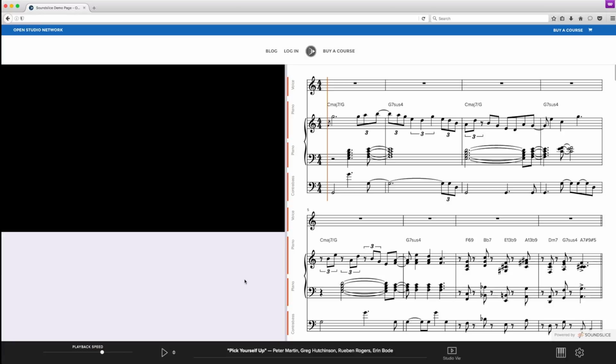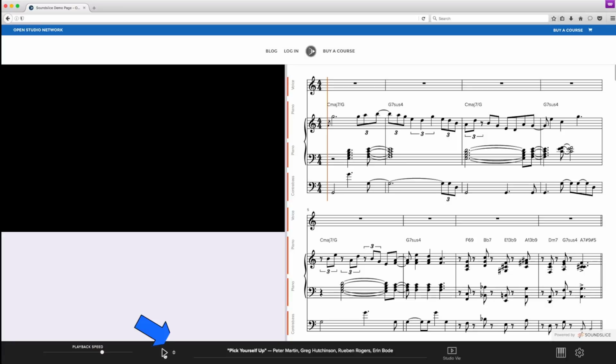This is a performance lesson featuring vocalist Aaron Bodie, and we got Peter on piano, Hutch on the drums, and Ruben Rogers on the bass. So straight away, here are the four stanzas. We have Aaron's up top, the voice. We have piano right and left hand. That's right, pianists. We got the left hand for you, so you can see Peter's left hand voicings. And we have Ruben's bass line. So we'll just start from the top.